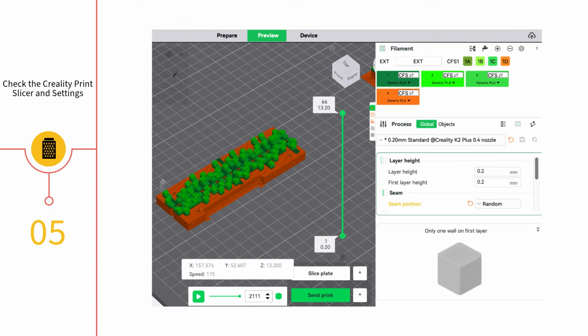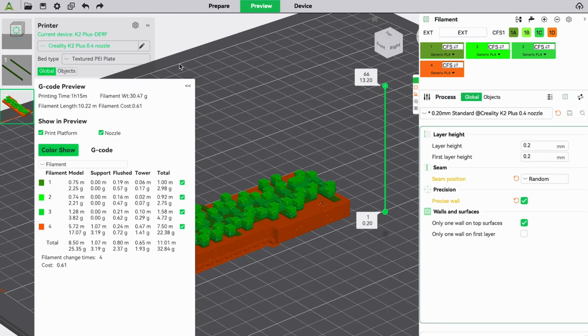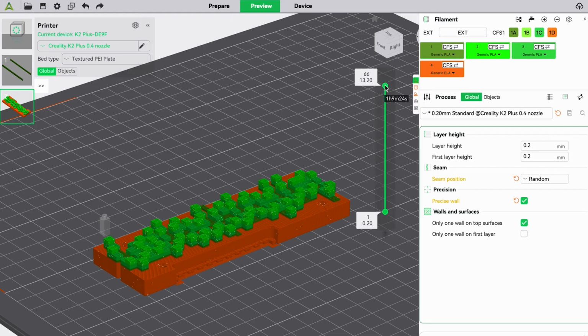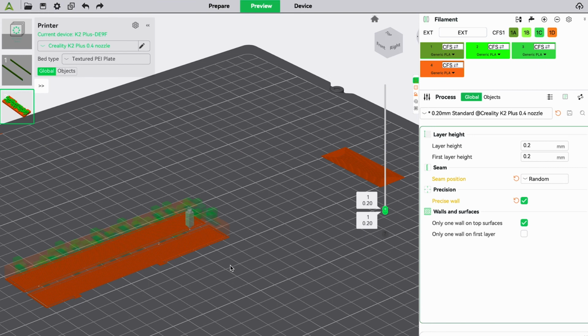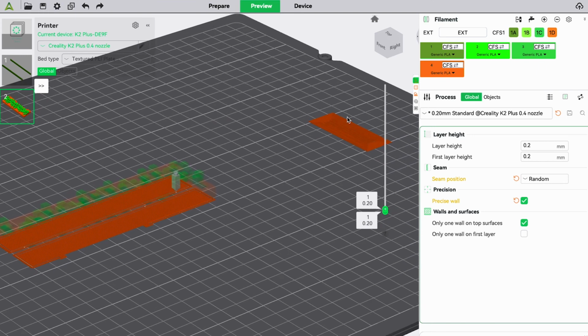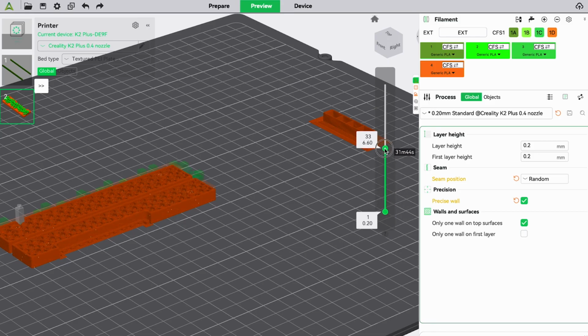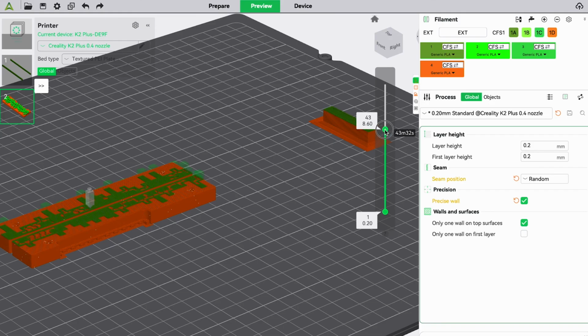Now, step number 5, you need to do a slice, right? And I suggest you check, you see on your screen right now, this color changing tower on the right side, and the object or model on the left side. When you are doing that, you can see that you have all colors properly set, right?